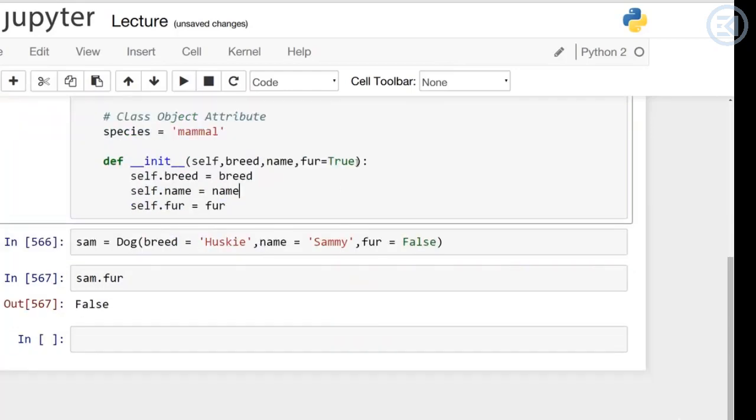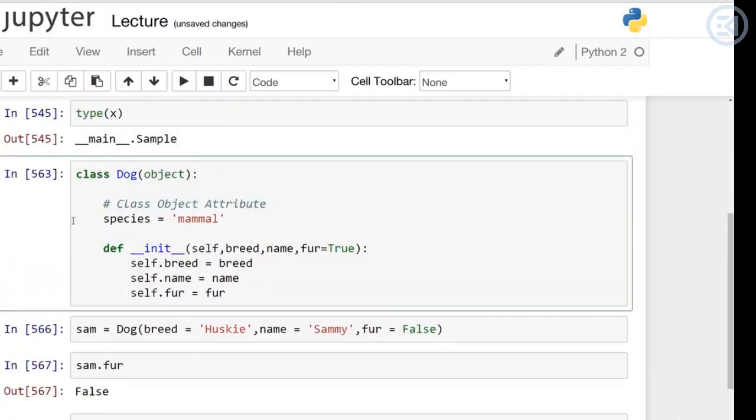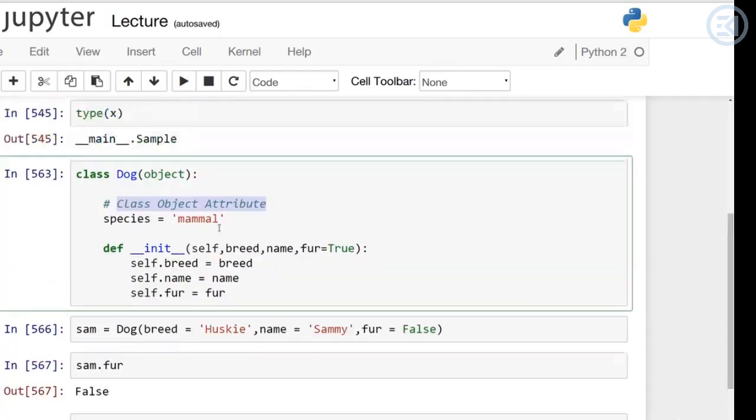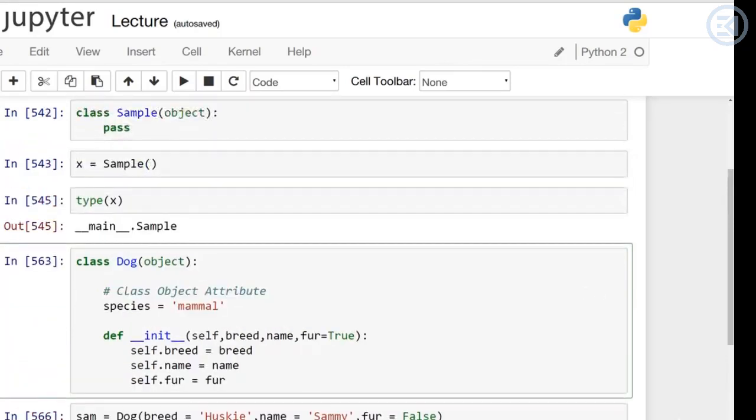Okay, so I encourage you to play around with this particular class right here, this dog. Make up at least one or two more attributes. Make sure you fully understand, and I also want you to set a new class object attribute that would be true for all dogs. Okay, so make sure you fully understand how we set attributes using this special method, this init method. And coming up next, we'll look into methods more broadly, just as functions defined within the body of a class. Okay, thanks, and I'll see you at the next lecture.